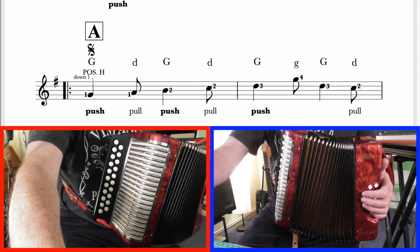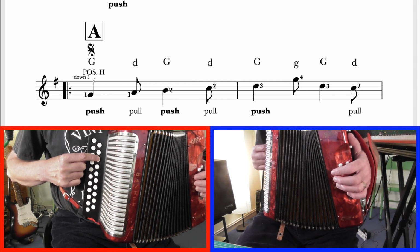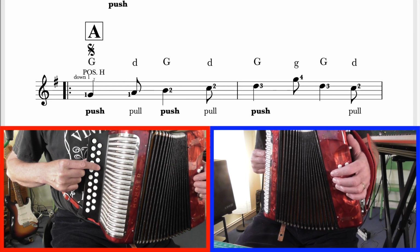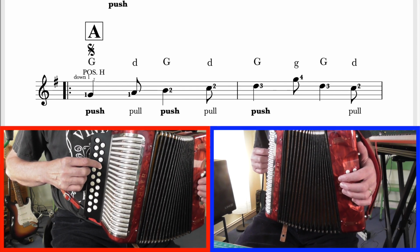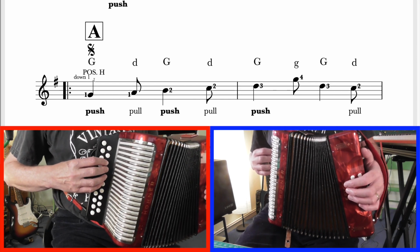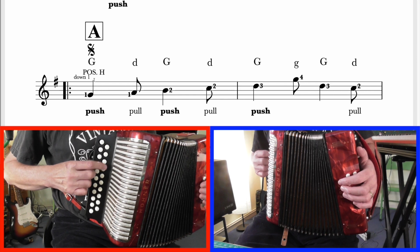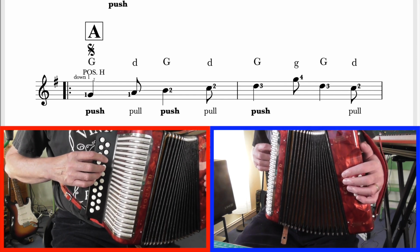You can see straight away it says down one. So you're going to start off on this note of D, and then you're going to move your finger down one position to the G and into pos H, position home, the home position. So we're going from two very quickly. So that's your start. In that first bar you have this.